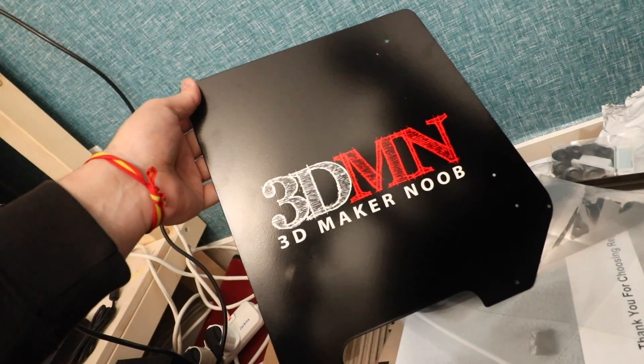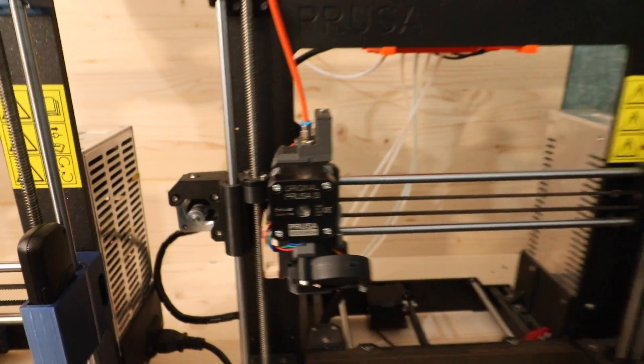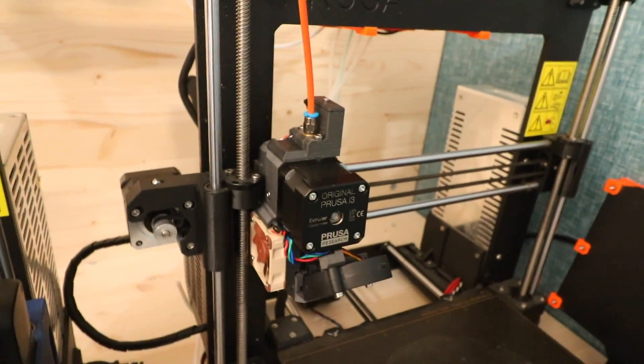Down here, that is a RepBox — I got that RepBox from RepCord while at Murph. It has custom side panels — let me show you how cool that is. Those are my custom side panels, so that will end up going up there because underneath there is the MMU2, but I'll also have the Palette 2 Pro going up there — that will simply make my life easier. I did the Mark 3S upgrade on the MMU2, so now it's an MMU2S.